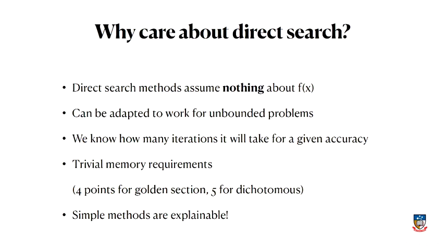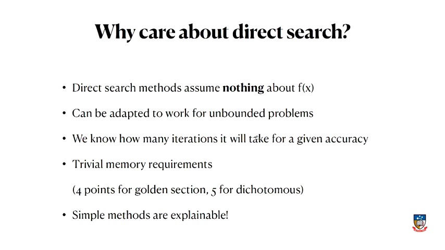And some other things, we talked about for the dichotomous and the golden section search, we can calculate before we actually do anything how many iterations it's going to take to get the solution to within a given accuracy. And that's actually really useful, right? Even though I don't know anything about this function, if you tell me how accurately you want to know the solution, I can tell you how many times I'm going to have to loop through this. Which means I don't necessarily need to break my computer with something that's going to take forever to converge. That's also pretty unique amongst the methods that we're going to look at.